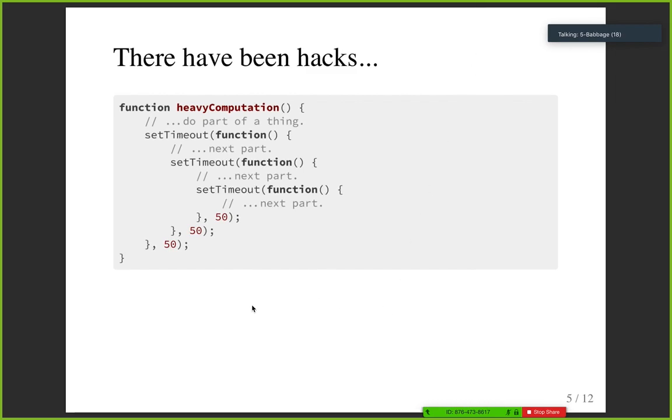So in the past, before we had web workers, people would try and hack around blocking the main thread by pushing work onto the server, or if you couldn't push it onto the server, if you had to do it on the client, this was a common way to do it, where you would find some way to break up the computation into chunks. We're going to do this chunk of data, then this chunk of data, then this chunk of data, using just awful code. If this doesn't look awful, then yeah, I think this is self-explanatory. So yeah, to get the whole thing done without blocking that main UI thread.